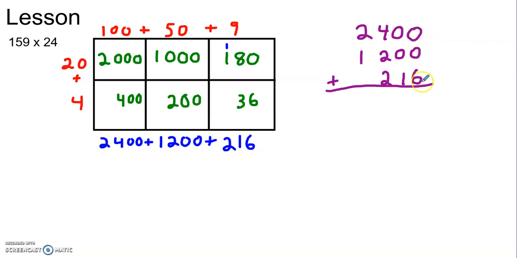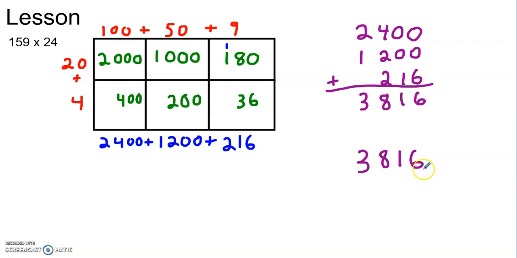So let's go. 0 plus 0 is 0, plus 6 is 6. 0 plus 0 is 0. 0 plus 1 is 1. 4 plus 2 is 6. 6 plus 2 is 8. 2 plus 1 is 3. 3 plus 0 is still 3. Now that I have my final answer, I can rewrite it, because remember, I want to keep it separate and I want to circle here because I don't want to get myself confused.